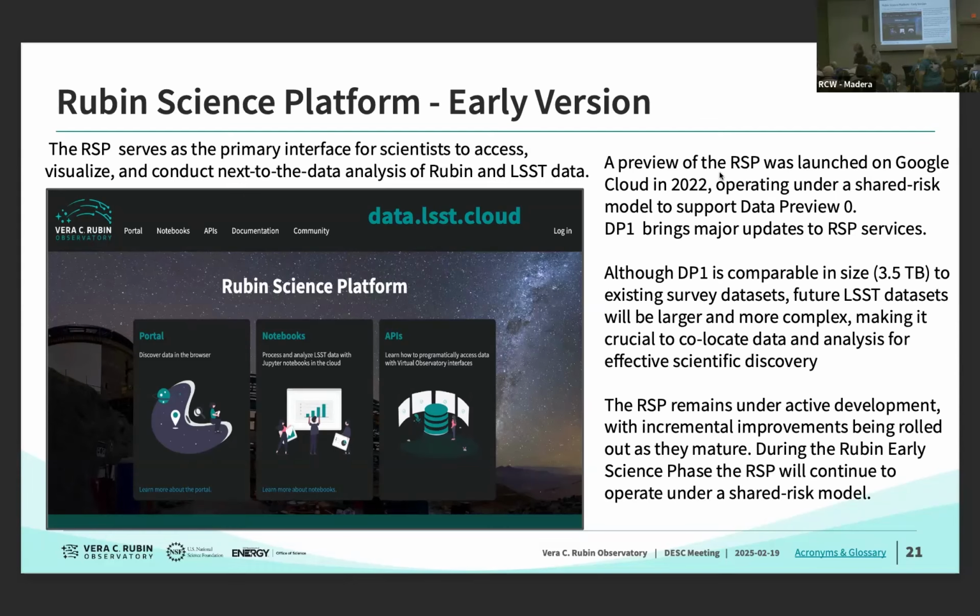Of course. You said we cannot download data going forward after DP1. How true is that? If we wanted to download 10 terabytes of data, would we be allowed? What I'm saying is that you can't just download the entire release, and the whole release itself will be too big to do that. I'm not saying you can't download plots or things that you make.